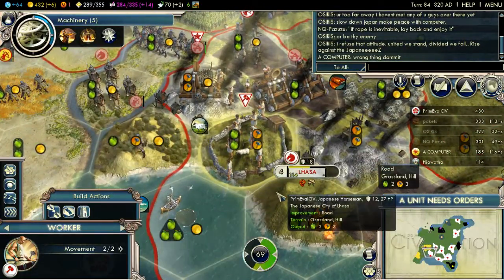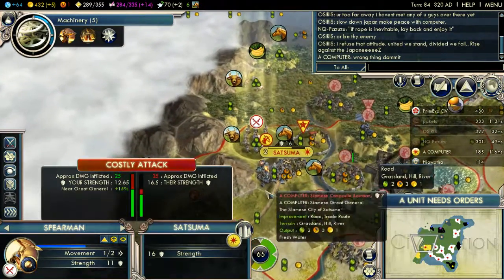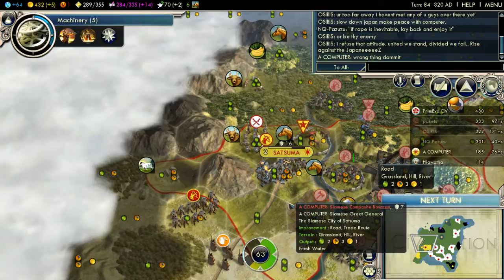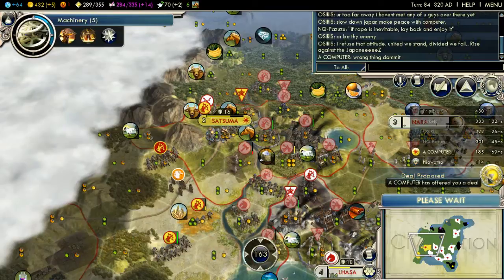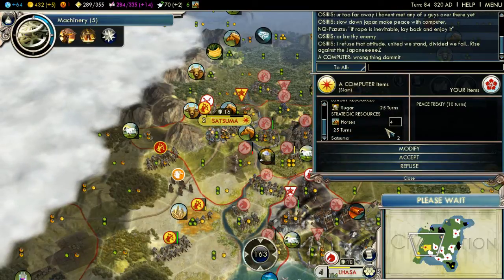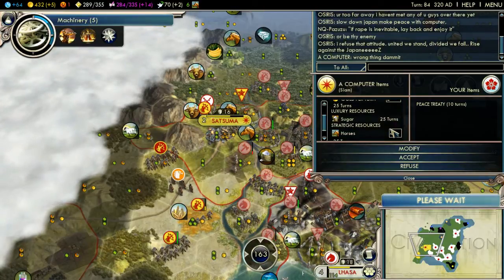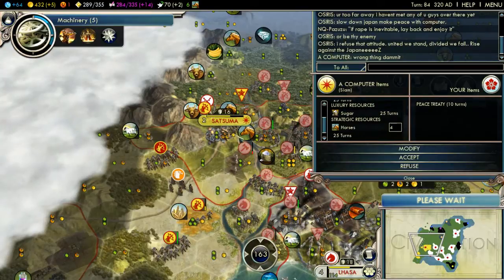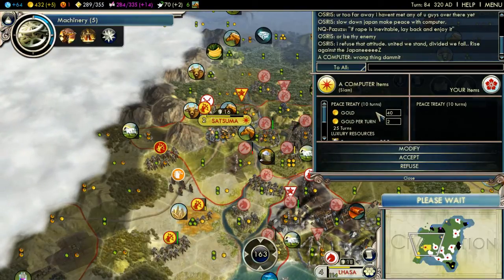We should have finished a road there. Excellent. If we go and take a look at the demographics, we are now number 1 on tech. Having a lot of cities makes a big difference. So here, they're offering us everything. Sugar doesn't matter because we're going to get that. The horses don't matter because we're going to get that. So it's really just 2 gold per turn and 40 gold.